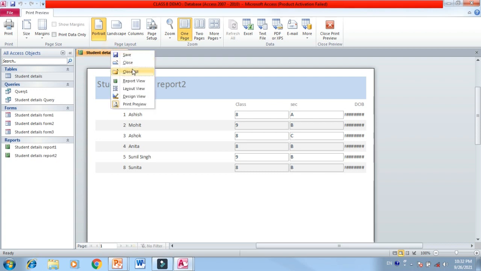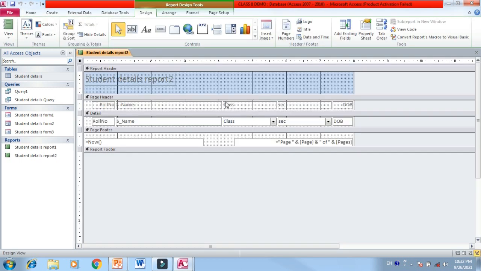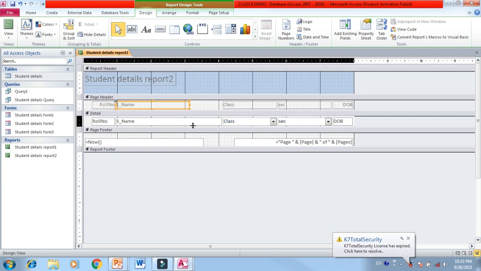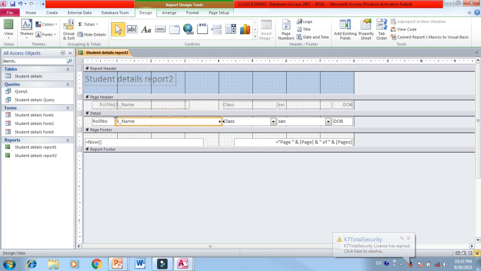open this in either layout view or design view. For example, I'm opening this in design view, and this second column of yours, we will make it a little smaller. Or you can just click here and make it smaller like this, and here also we will do like this only.